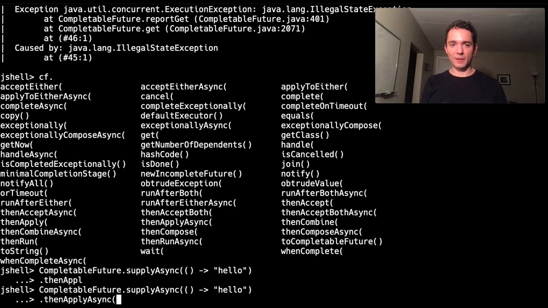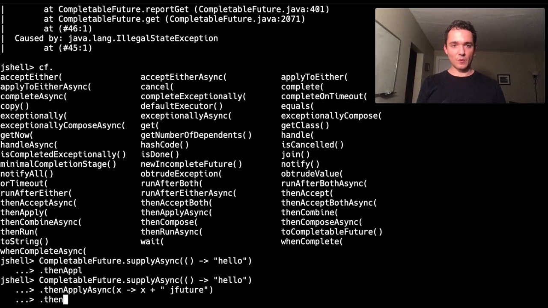And the naming pattern of these methods actually tells me what's going on here. Supply async, the name tells me that I'm going to need a supplier to generate my task, and I'm going to do this asynchronously. So not in the caller thread, but either in the executor given as a parameter, or I will let the fork join pool decide. Then apply async tells me that the operation is basic chaining. Apply tells me that my task is a function, and async, we've already discussed, I'll just use the fork join pool. So this now needs a function, so let's give it a quick one here. Let's take the string from the previous lambda and append something to it. Let's say something like this.